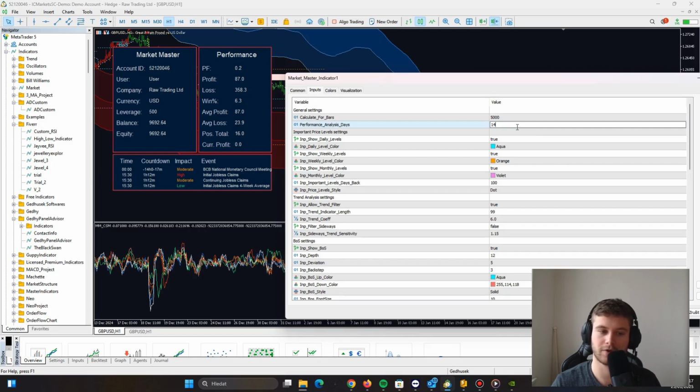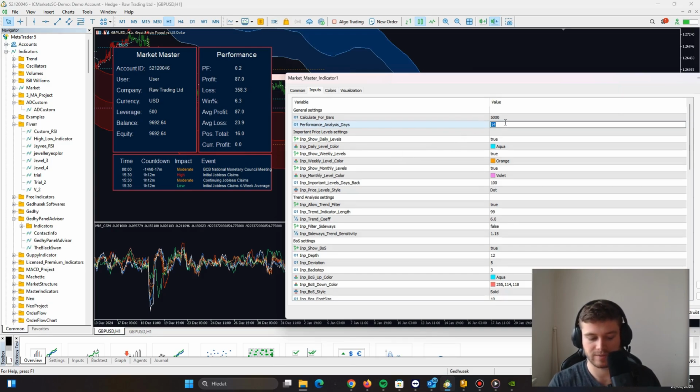Based on the last 14 days of trading, we had a 0.2 profit factor, which is very low because this is not my main account. This is just my testing account, so I don't trade here, but you get the idea. It shows you the profit factor, overall profit, overall loss, win percentage, average profit, average loss, positions total, which is how many positions you took, and current profit. If you have any active positions, it will show you the equity.